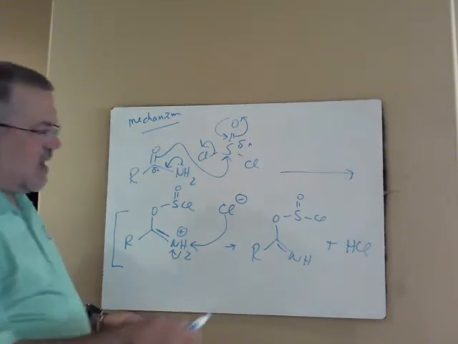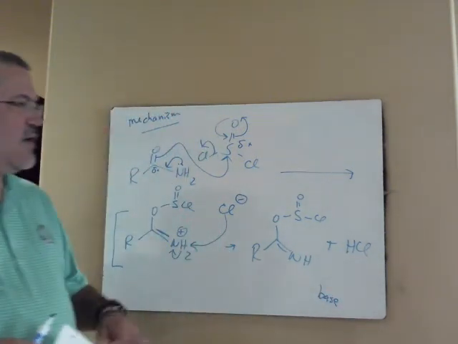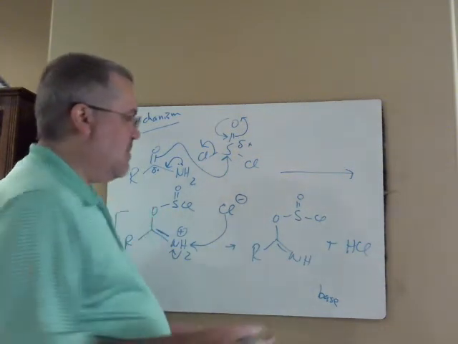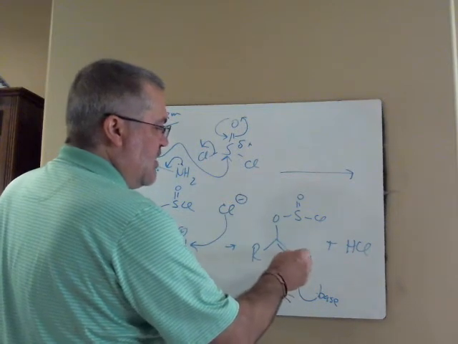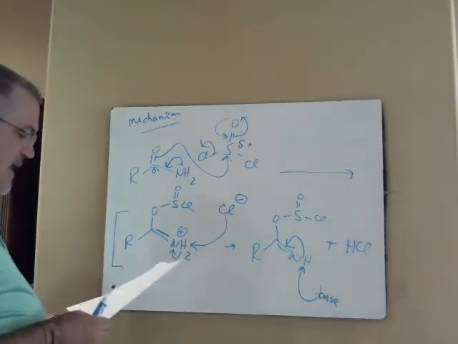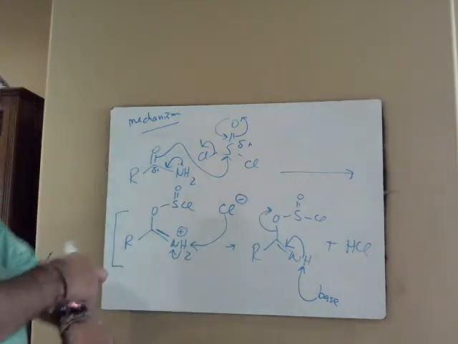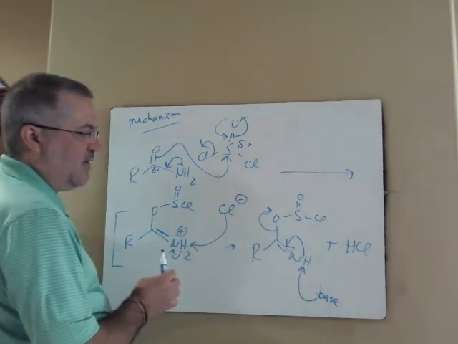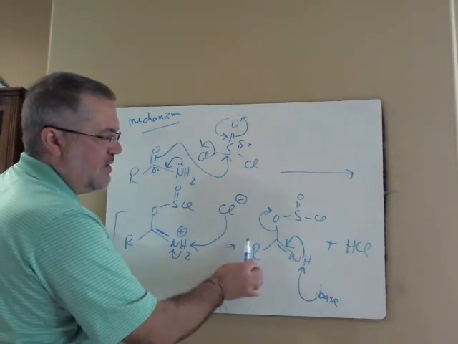Now I have another base. And when this reaction is going, you're going to be generating a lot of Lewis bases. And so what happens is a basic species takes this proton off, moves these electrons in to form that bond, which then breaks the carbon to oxygen bond. And so now we have this as our leaving group. And in this process, we are forming what? The triple bond between the carbon and the nitrogen.